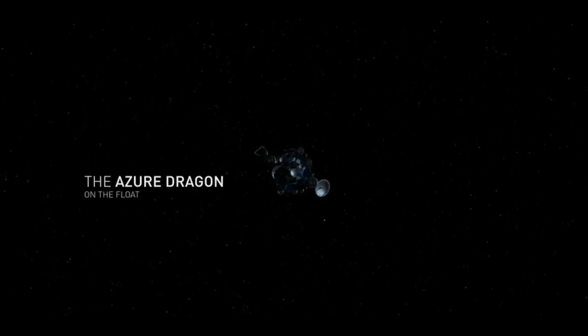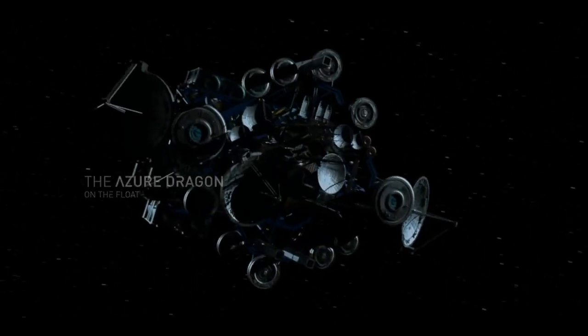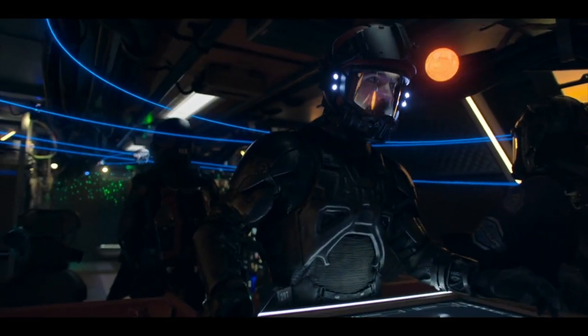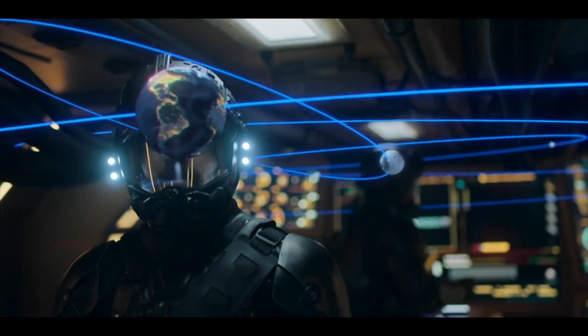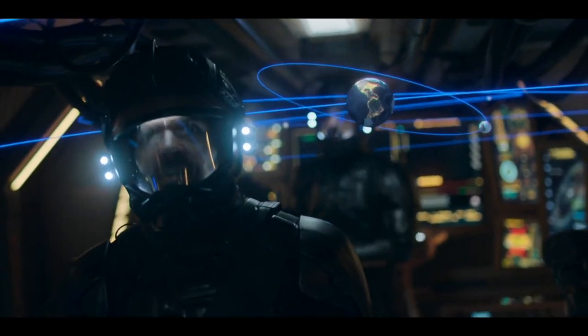Well, let's start by talking about what they can do immediately. Now, the most pressing issue, at least for the UN, is to disable the ships guiding the asteroids in. One notable ship is the Azure Dragon, which, as we see in the most recent episode of The Expanse, is actually disabled by the crew of the Rocinante. So with the Azure Dragon disabled and captured by the UN, what is their next step?